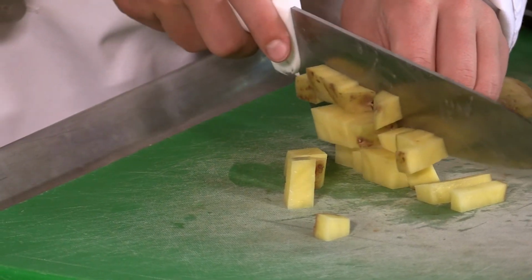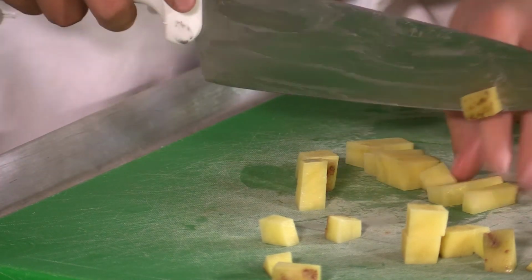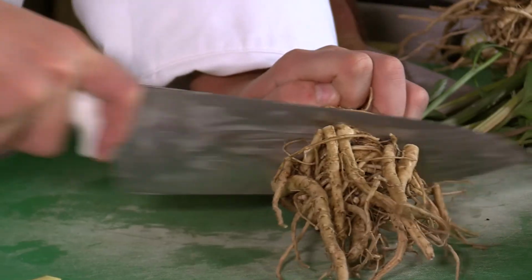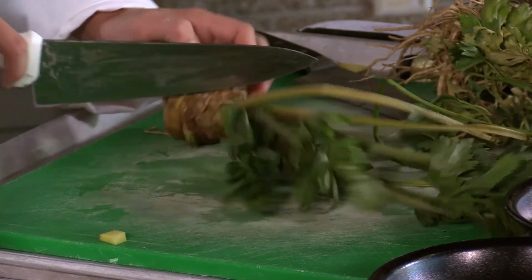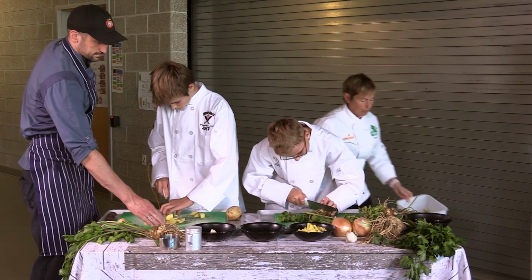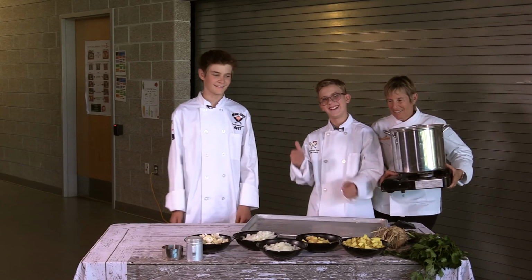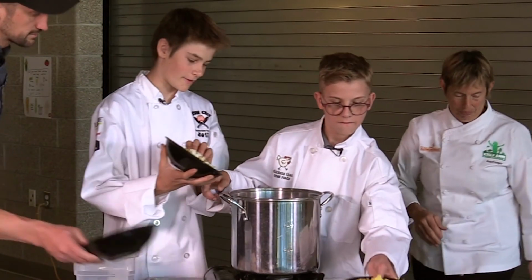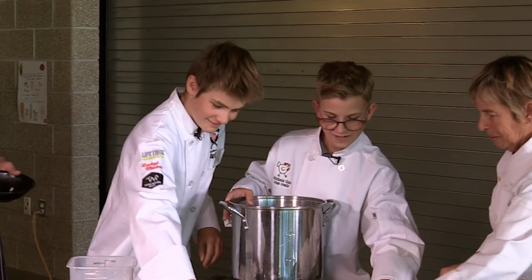How big should these cubes be? I like medium size, maybe a little bit bigger. There we go. Right there. We don't want to cut off too much. Okay, how about that? Let's go with those. This is my favorite part. What part? Just dumping everything in. It's so satisfying.